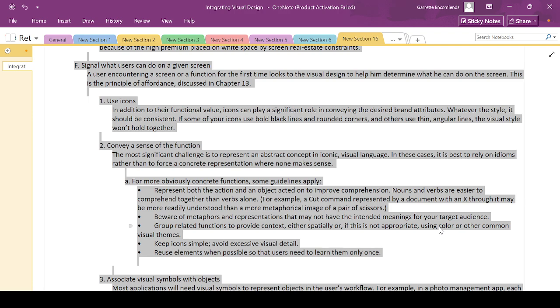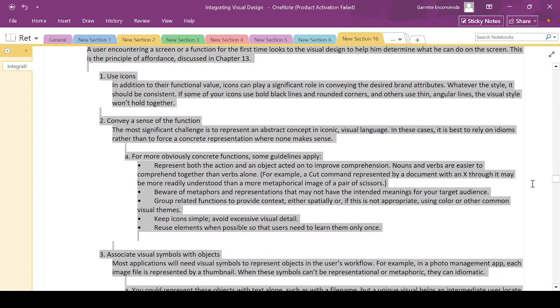Use icons. In addition to their functional value, icons can play a significant role in conveying the desired brand attributes. So it's like a two-in-one, like the symbol that we've discussed earlier that provides the functional value and also provides brand attributes. Whatever the style, it should be consistent.